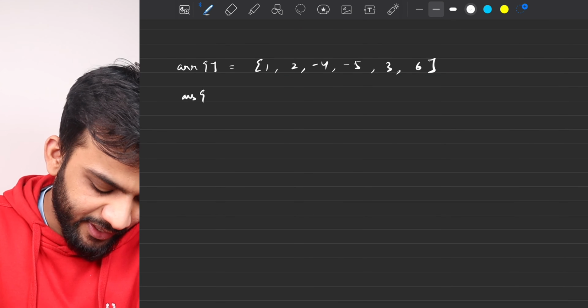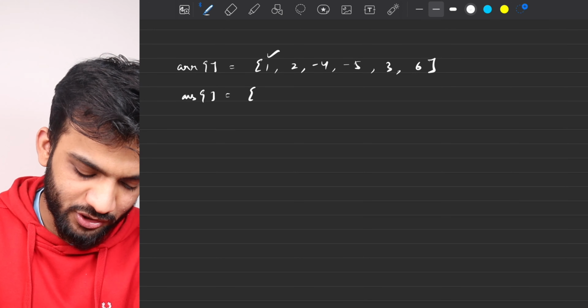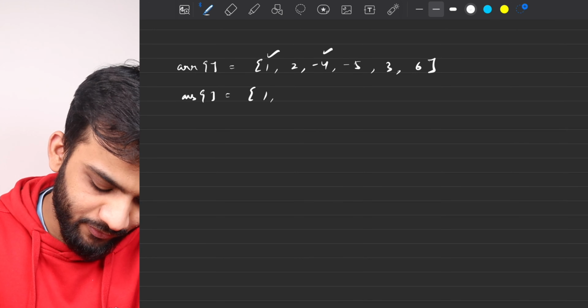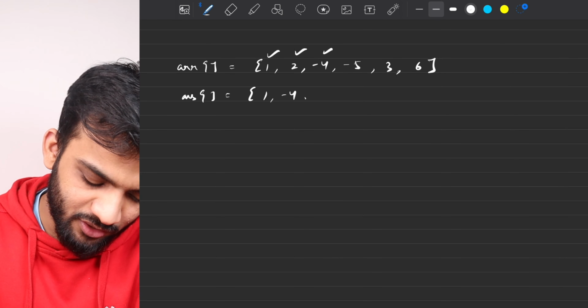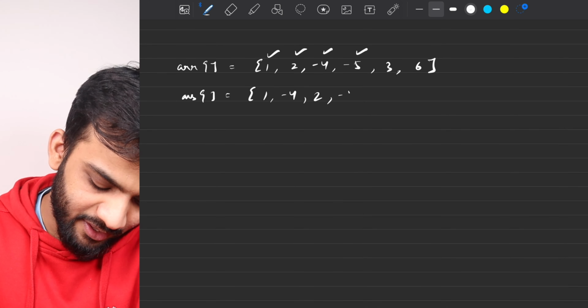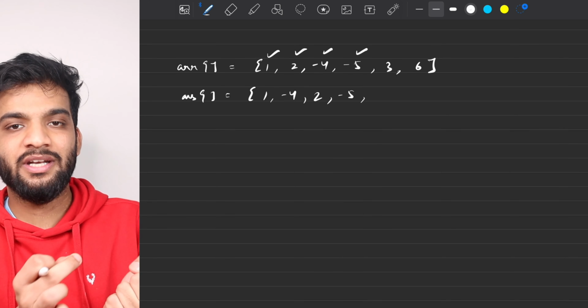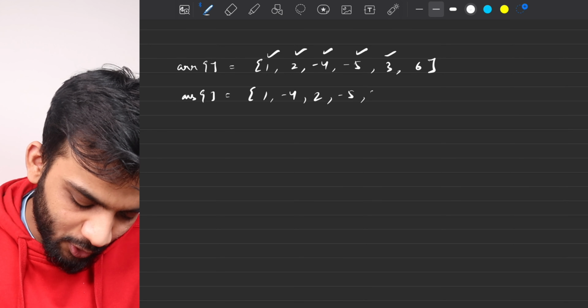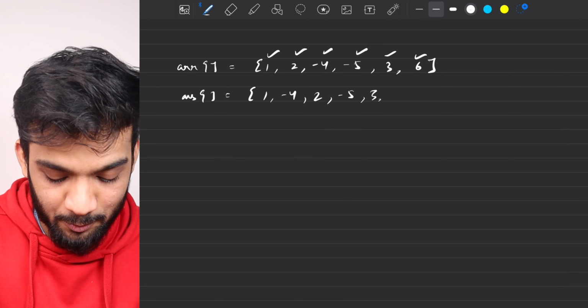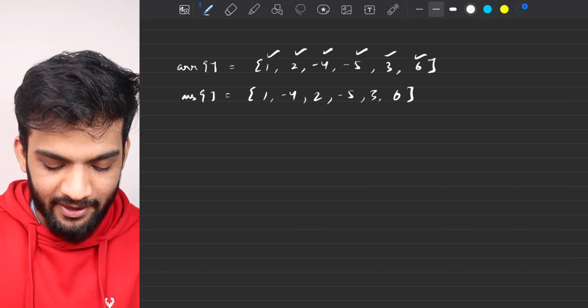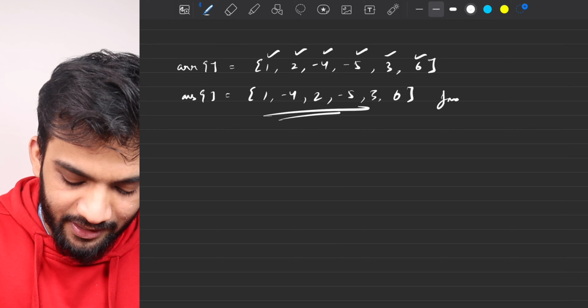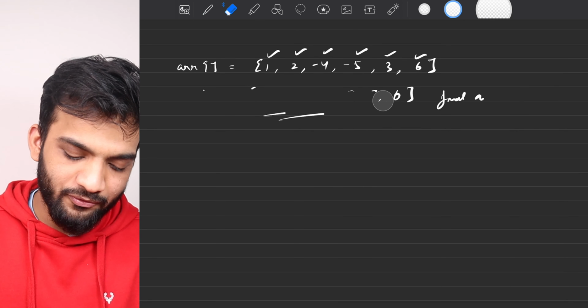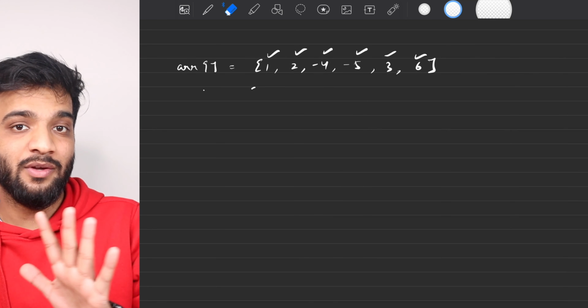Can I say the answer will be very simple? First I'll put up a positive, done. Then I'll put up a negative, done. Then I'll put up the next positive, done. Then the next negative, done. And after that, whatever remains, because positives were in excess, you just pick up the next positives and put them into your answer array. And this will be your final answer. So how do you solve this particular variety? That is what we have to figure out.